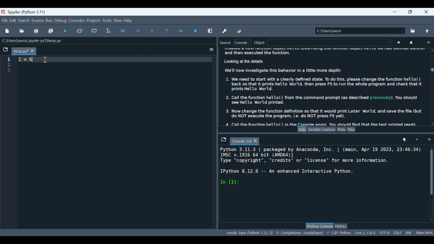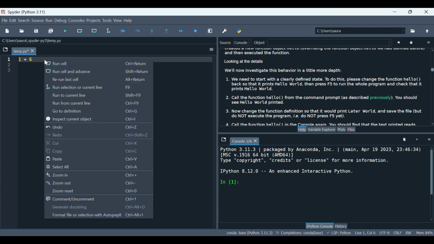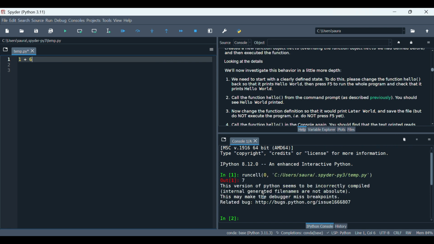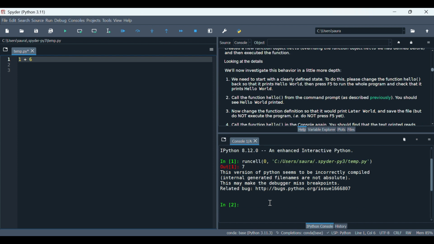Now I have written here 1 plus 6. Then I will right click here. Then you can see run cell. If I click this option, here you will see that the output is here, it is 7.